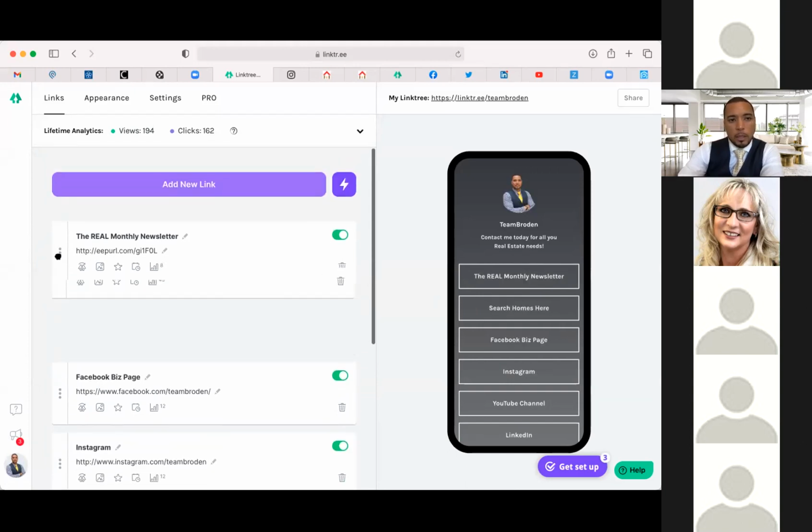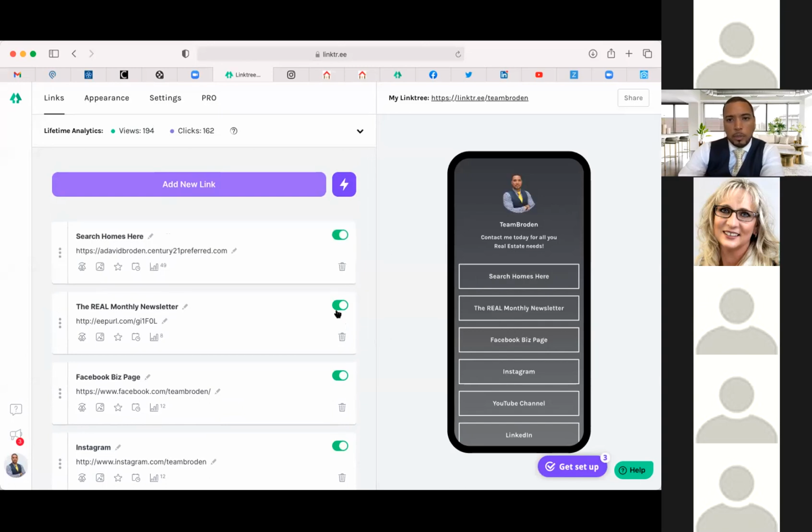Like I said, for me, I like the search for homes to be the first thing people do. They jump in, they start searching for homes. They're on my website, and maybe we'll start tracking what they're doing, or maybe we'll just connect with them and see what's happening. That's an awesome opportunity for you right there. So yep, you can drag them and move them around.